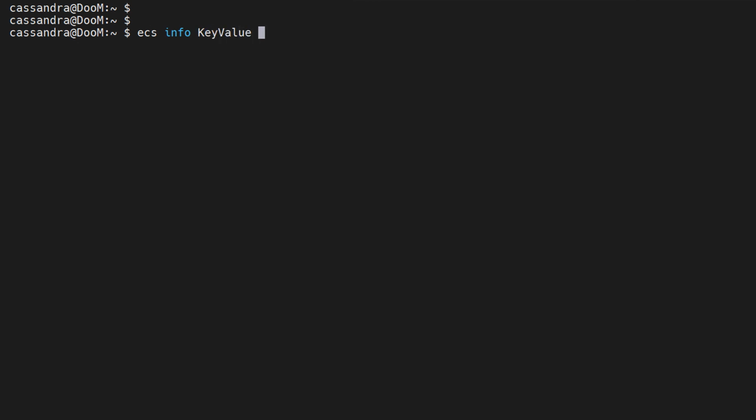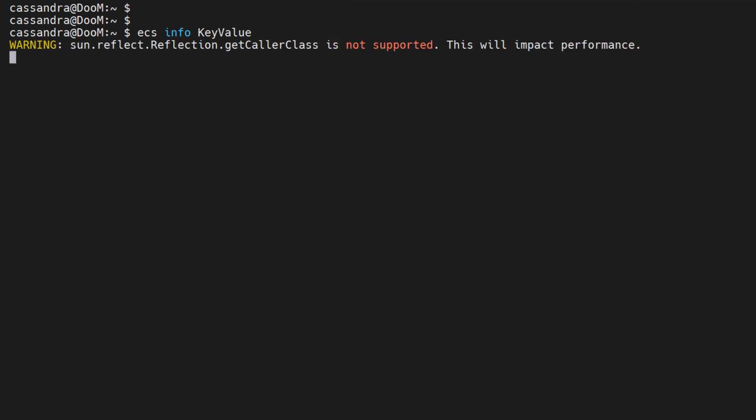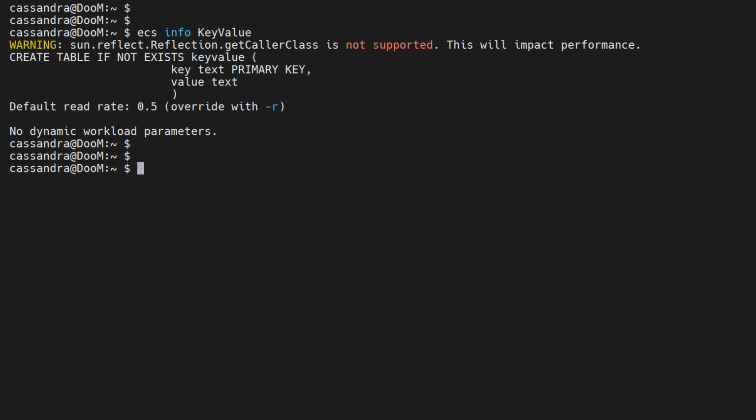Let us use this EasyCastStress info command along with key value workload to see what it contains. As you can see here, this is the very basic workload where it will create a table called key value.